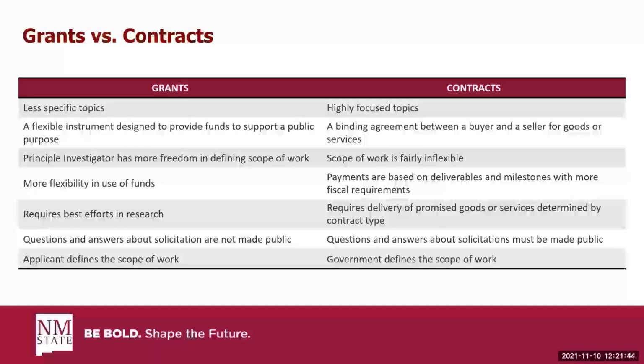Another thing we like to bring up is grants versus contracts. So these are the two funding mechanisms that SBIR and STTR use to make these awards. So some agencies use grants, some use contracts. There's only one that uses both, that's HHS. But basically grants, they're going to be much less specific topics. So like NSF, they've got very broad areas that they fund. As long as you fit within one of those areas, they're interested in what you're doing, right? Compared to contracts, which is like your DoD, they're very interested in very specific things. And so when they put out their solicitations, they've got specific topics that they want solved.